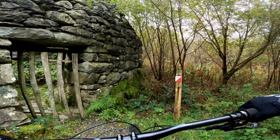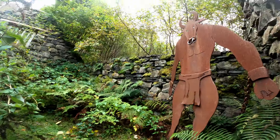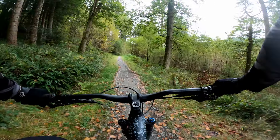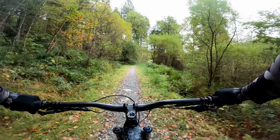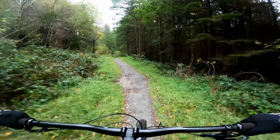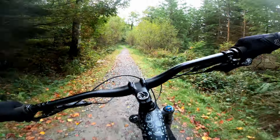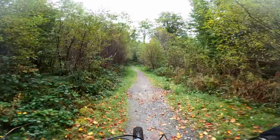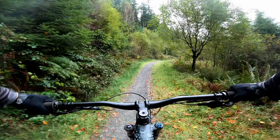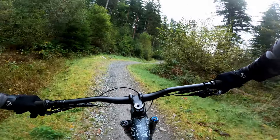If you keep your eyes open and explore your surroundings, you can find loads of hidden gems like this. So this first loop of the Minotaur is a great way to experience what the trails are like here, have a warm up and have an explore. The trail is very much a float trail. The route wiggles and winds its way through the Welsh countryside with never a still moment - whether that's moving around trees, pedalling over little bumps, short descents, or just stopping to admire your surroundings. If you take it for what it is, you can't go wrong.